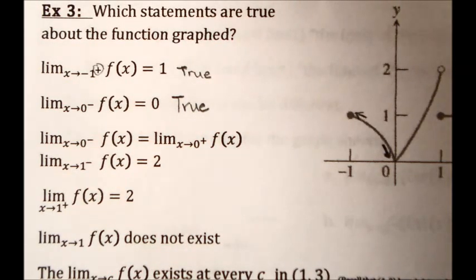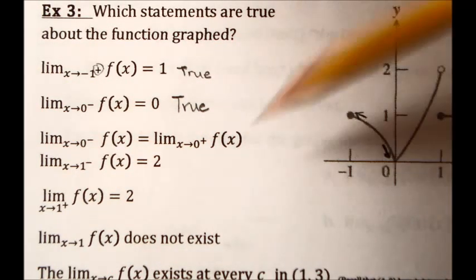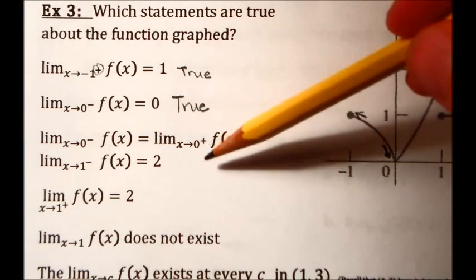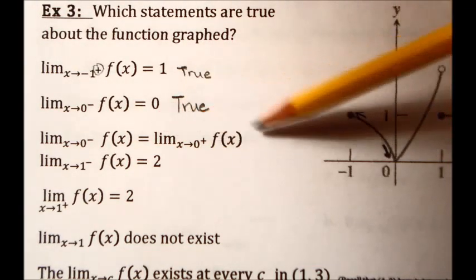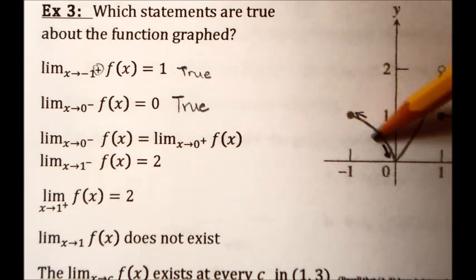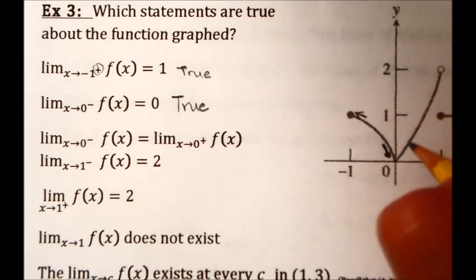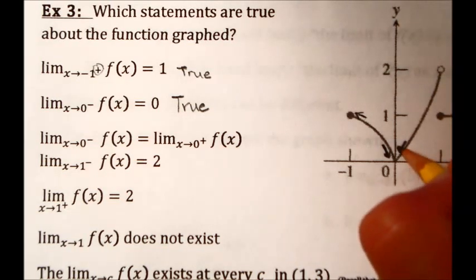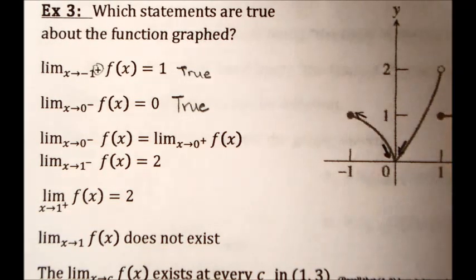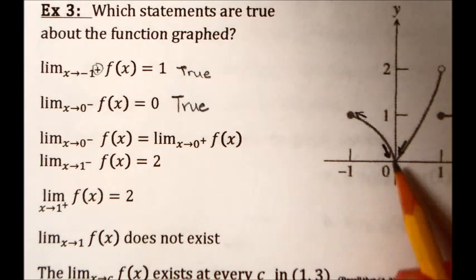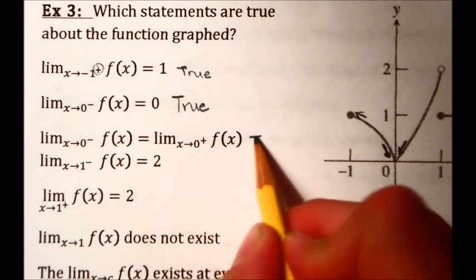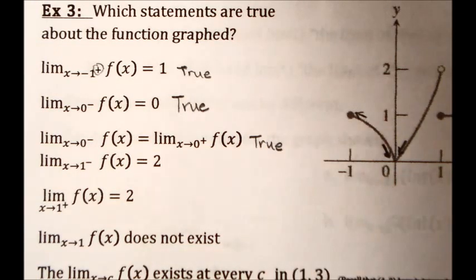Is it true that approaching 0 from the left and approaching 0 from the right are equal limits? Well, we just did the left side and we saw that the graph is indeed dropping down onto y equals 0, and it turns out on this side, although it's a different shape, and this point right here is an interesting one. Whether the point there exists or not, we have an agreement on the point of approach. So this is actually true. So far they're all true.